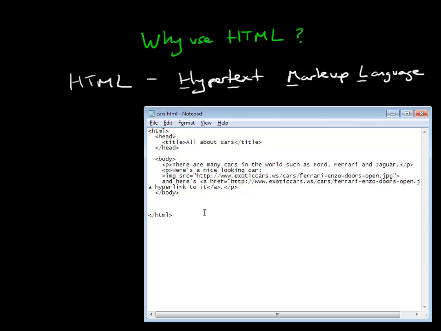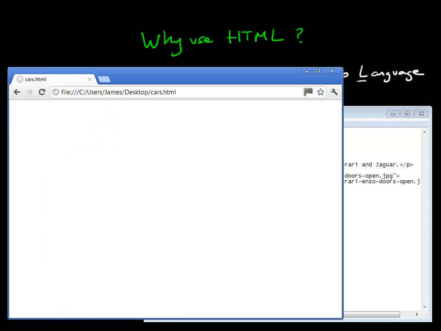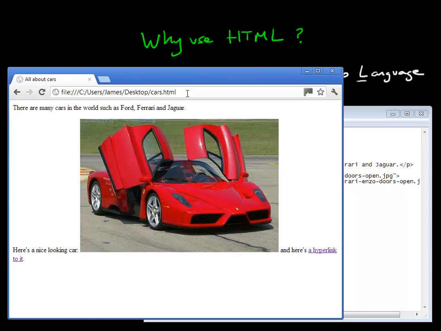And so that there, hopefully, is a page called cars.html, which will work. And I've purposely used the most simple software possible to show this is possible. So we save our page called cars.html. And then we take a look in a web browser. So here, I'm looking at cars.html, the same location that I saved it in. And so if I press return, there we see exactly what I expected to see.